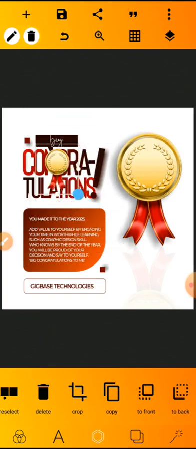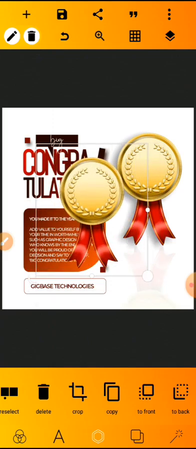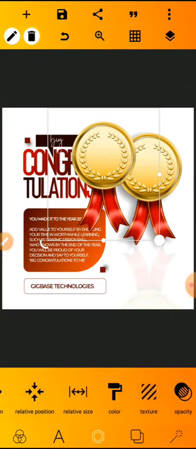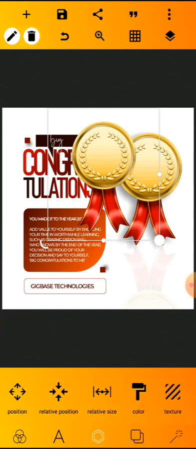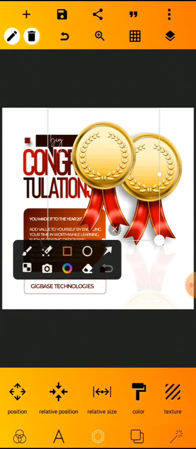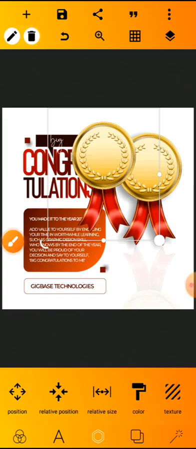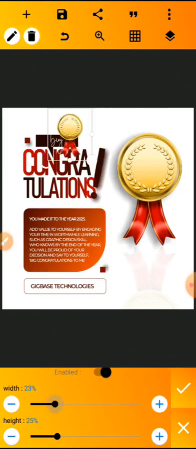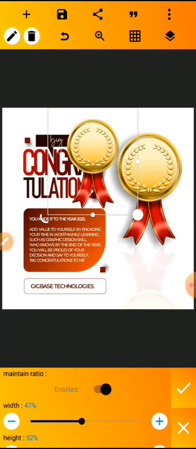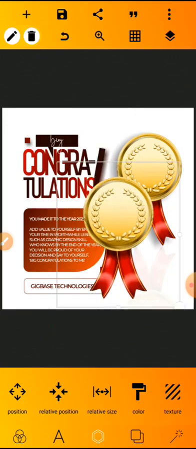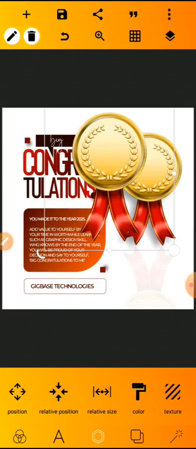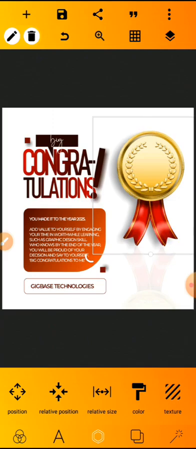You're going to be scattering and distorting the image, which is not good. So you want to drag from this place, or you can use the relative size. When you swipe to the left side, you're going to see this option that says relative size. This relative size button can give you access to increase and decrease the size. Manually you can just use your fingers. So I'm going to arrange this. So we have this.